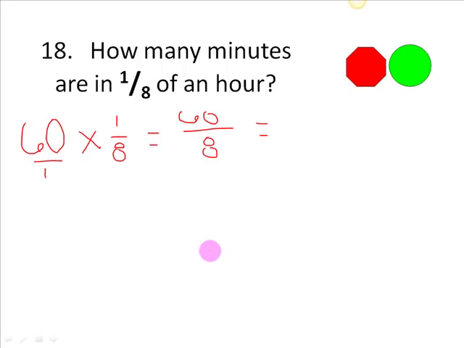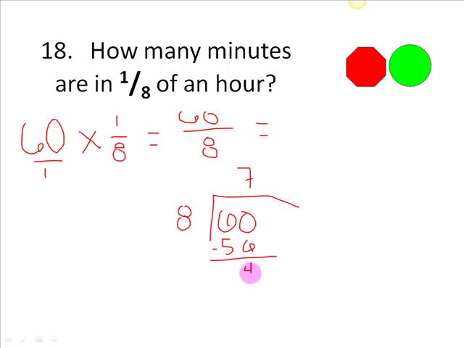That's now just a long division problem. So we come down here, 60 goes in, 8 goes out. 8 will not go into 6, but 8 will go into 60. It'll go 7 times. 7 times 8 is 56. We do the subtraction. That gives us 4. 8 will not go into 4, but it will go into 40. We reach the end here, so we place the decimal, and 8 will go into 40 exactly 5 times, and we terminate. So the question was, how many minutes are in 1/8 of an hour? 7.5 minutes.